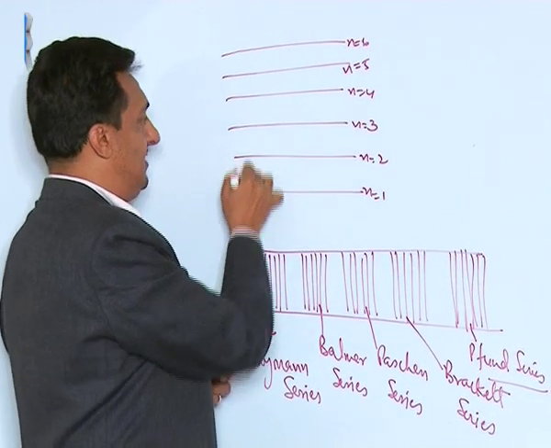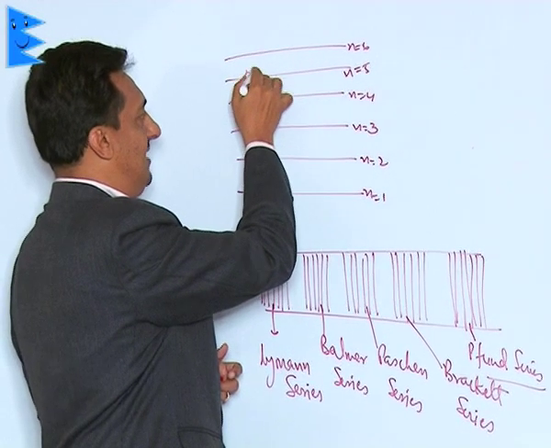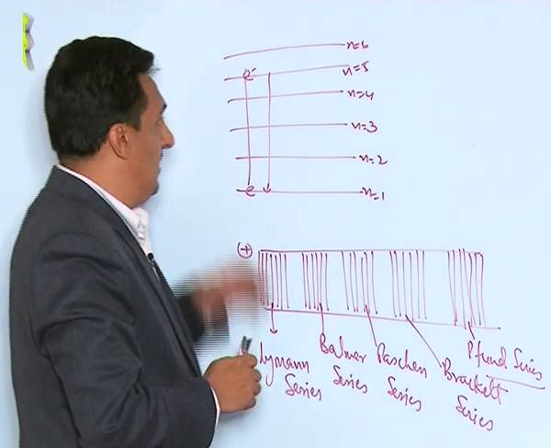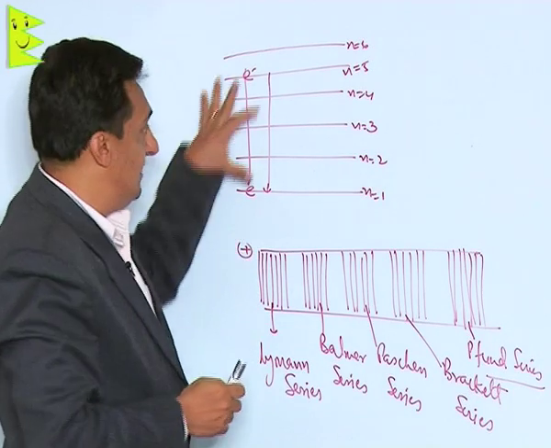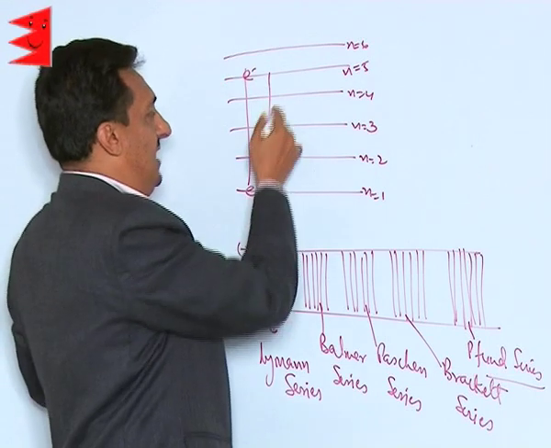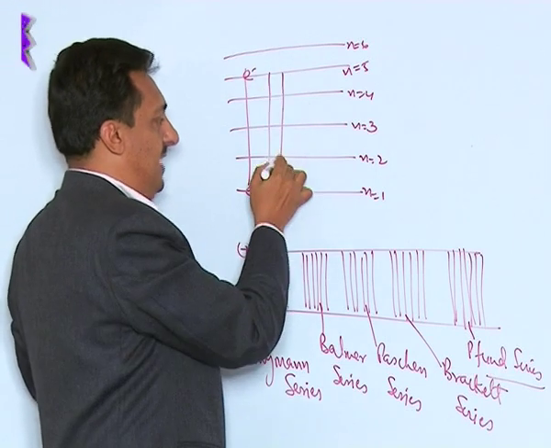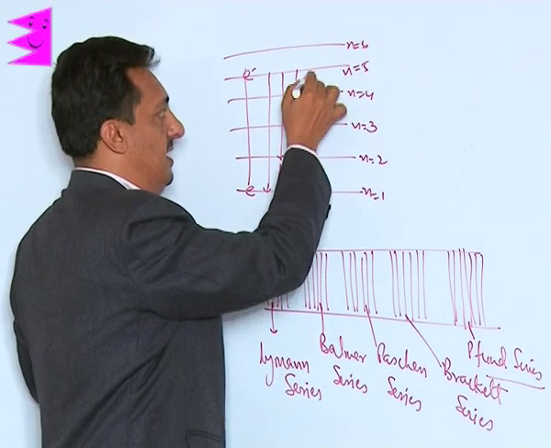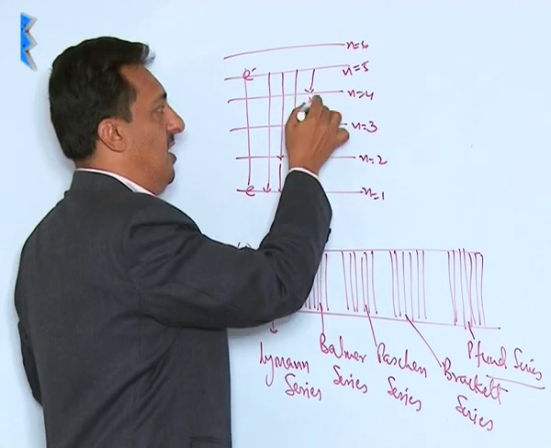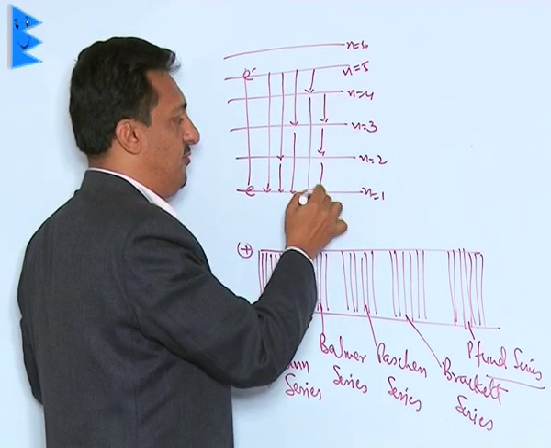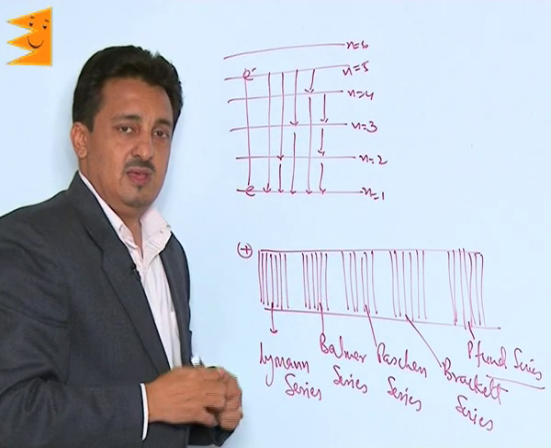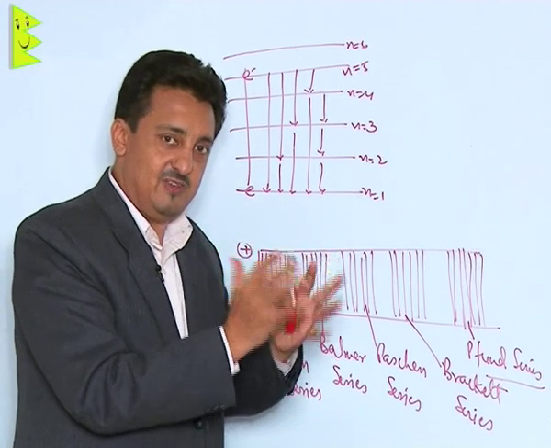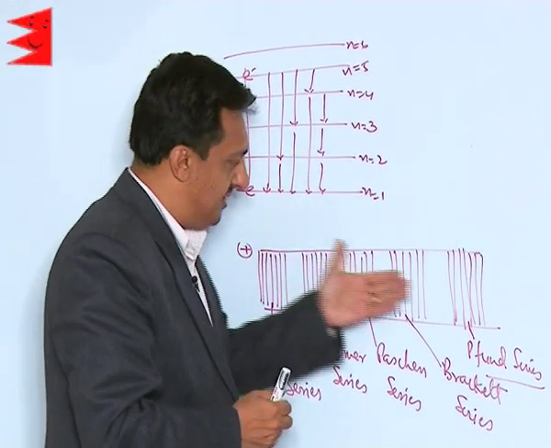What we find is, once the electron gets excited to a higher energy level, like the 5th one, when it is coming back, making a transition from 5 to 1, the energy difference will be fixed. It can come back not directly from 5 to 1, it can come back to the 2 and then make a transition to 1. It can come back to the 3rd and then to the 1st. It can come back to the 4th and then to the 1st. Or it can come back from 4 to 3, 3 to 2, 2 to 1. So all possible transitions can be considered that happen in the different atoms of the substance we are taking. And that is why we get different lines.